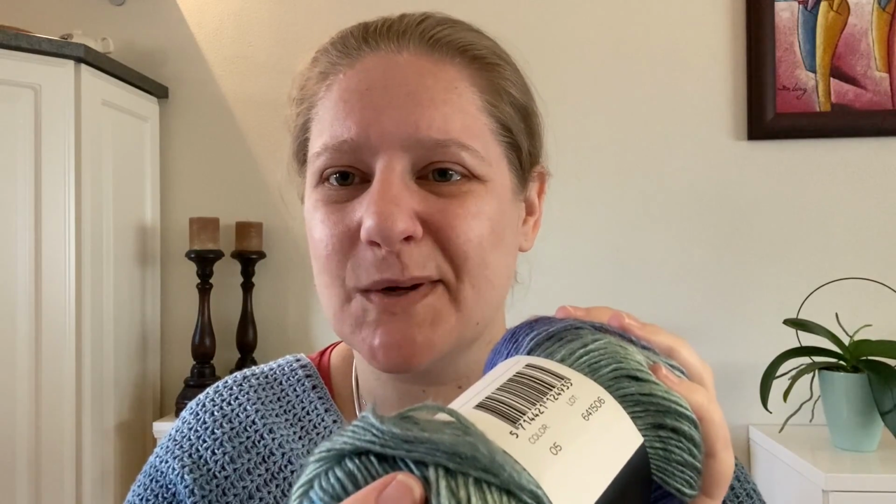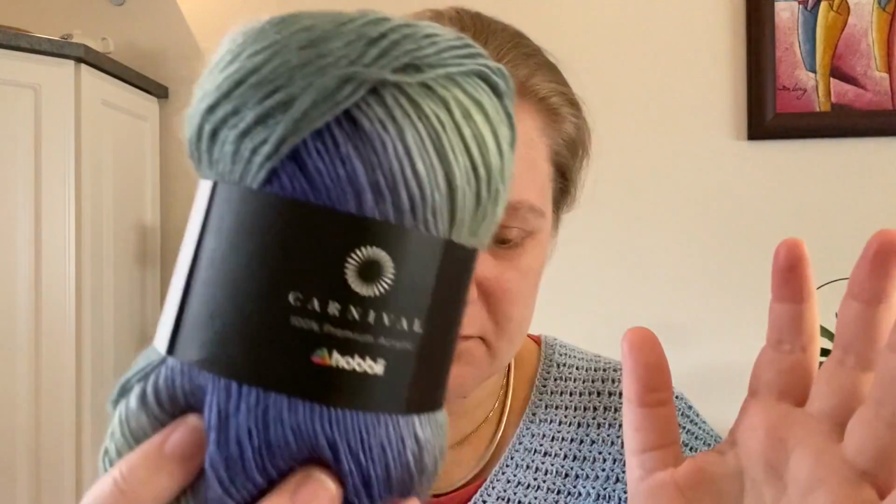It's super soft. The only sad thing about the Carnival yarns from Hobby is that they're so darn expensive. You can get them on sale right now. I think there's a sale until tomorrow. Do keep an eye on that website if you want this particular color or any other colors. They go on sale once every, I don't know, 3 or 4 months or so, and when they're on sale for about half the price, they are a decent grab. I would never personally pay full price for them unless I was desperate. It's lovely yarn. There's absolutely nothing to complain about except for the price.